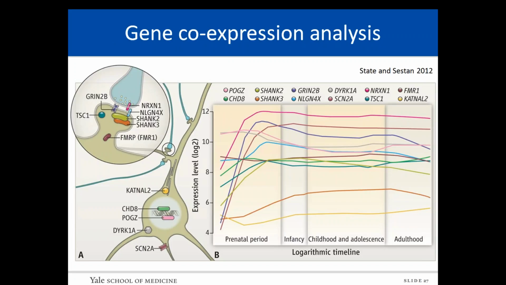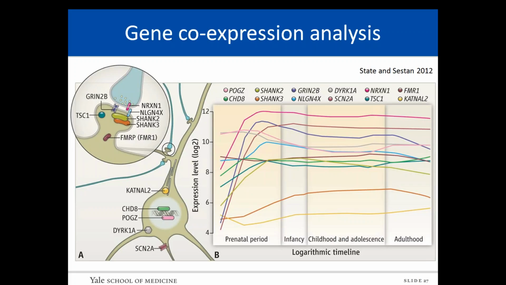So one thing we can do with a diverse gene list is to do co-expression analysis. And this means looking to see if the expression profiles of these candidate genes are similar. In other words, do they turn on and off at the same time throughout the lifespan in various regions of the brain. And the reason to do this is because we can think that if 2 genes are being strongly expressed with each other, their expression is coordinated, then perhaps that means that they are acting together in a certain molecular or cellular pathway. Again, giving us ideas that perhaps that would be the site of dysfunction in autism to understand the disease mechanism.